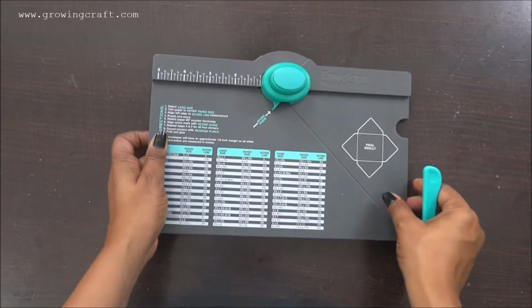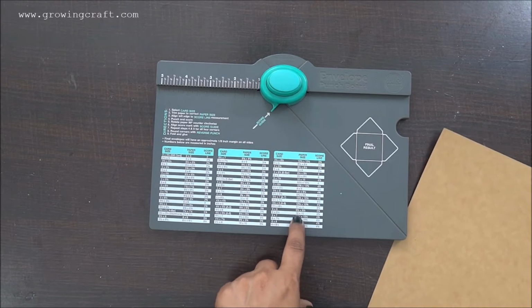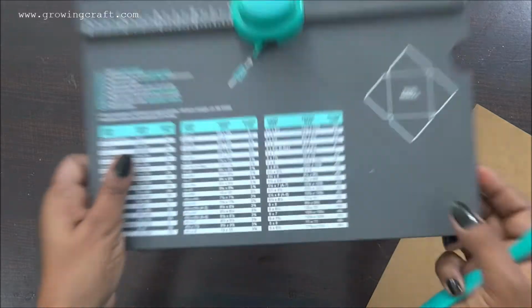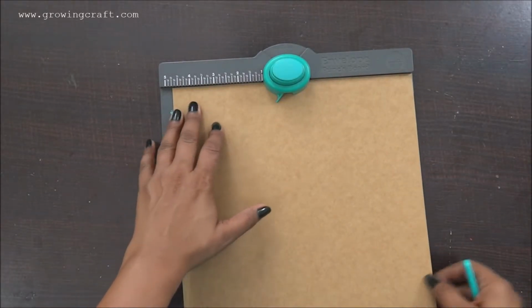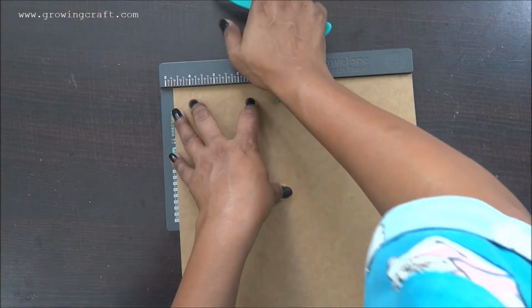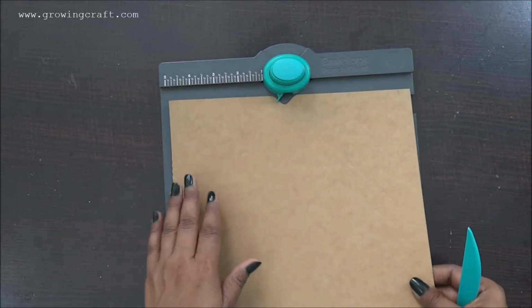This is the scoring tool. Here I have one of my papers. This paper size is 10 inches by 10 inches. So what I'm going to do is check the measurement for 10 inches by 10 inches paper, and I need to score it at 4 3/4 inch. So this is the 4 3/4 inch. I'm going to keep my paper at 4 3/4 inch, and I'm going to score it, and I'm going to punch this. As you can see, this is approximately 260 GSM paper, but it punches really smoothly.